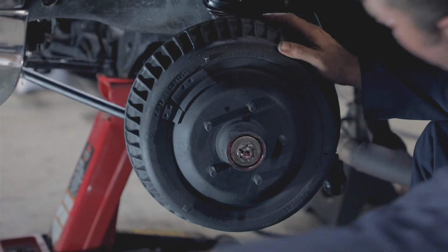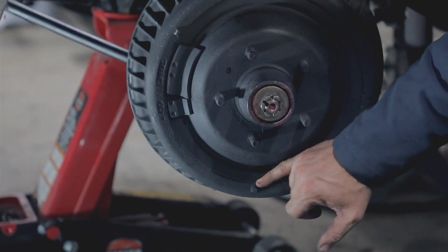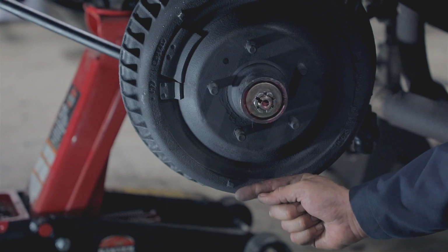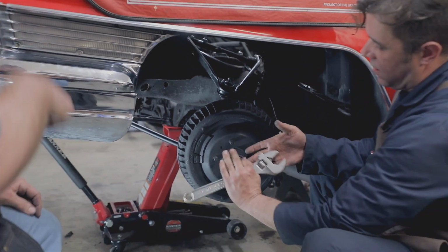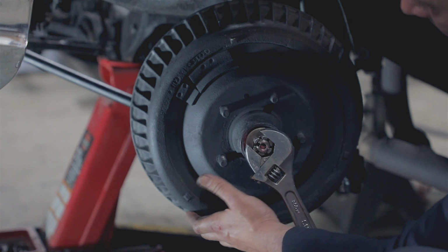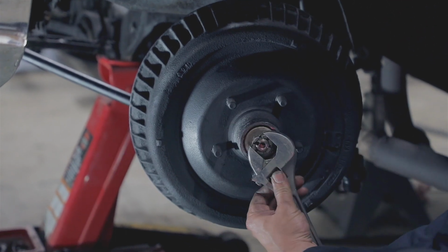So for the brake spoon, there is a relief in the drum. There's a little hole right here. What that is on the backing plate, there was the little geared wheel on the bottom. That's the self-adjuster. So what that does is it will expand and contract with the springs, but we're going to go ahead and run it up and put it in an initial position. I'm just running it up and spinning it until I start to feel a little bit of resistance.